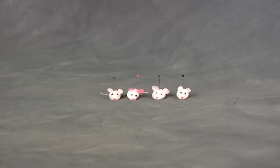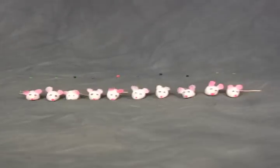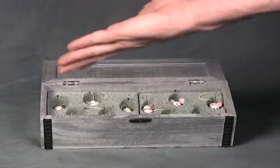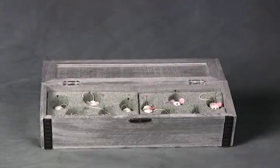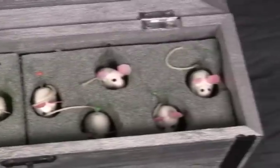We're not just gonna give you one Mini Mouse, not two. Not three. We're not gonna give you four Mini Mice. Five, not enough. Six, nope. Seven, eight, nine. We're gonna give you 10 Mini Mice. That's right, 10 Mini Mice. Shipped to you in a handcrafted stainless steel box with rechargeable compartments for all 10 Mini Mice. After Mini Mice have done their job, just place them back in the box. It's gonna be that easy.